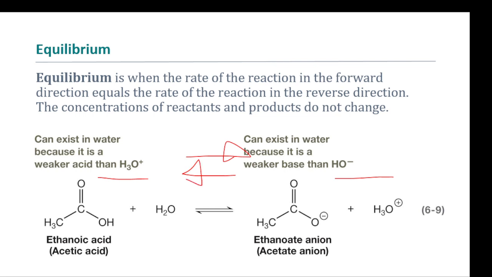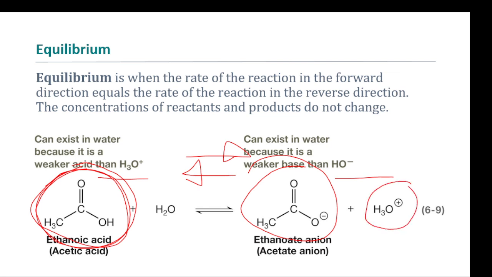All right, so in this right here, we can have some of the ethanoic acid that would exist in solution. This is actually a weak acid, and so it will favor this side. We'll have mostly intact ethanoic acid. Some of the ethanoic acid will fall apart in water and form the ethanoate ion. This is because H3O+ is a little bit better acid than the ethanoic acid, but there's not such a huge difference that it goes almost all the way to one direction. Okay?